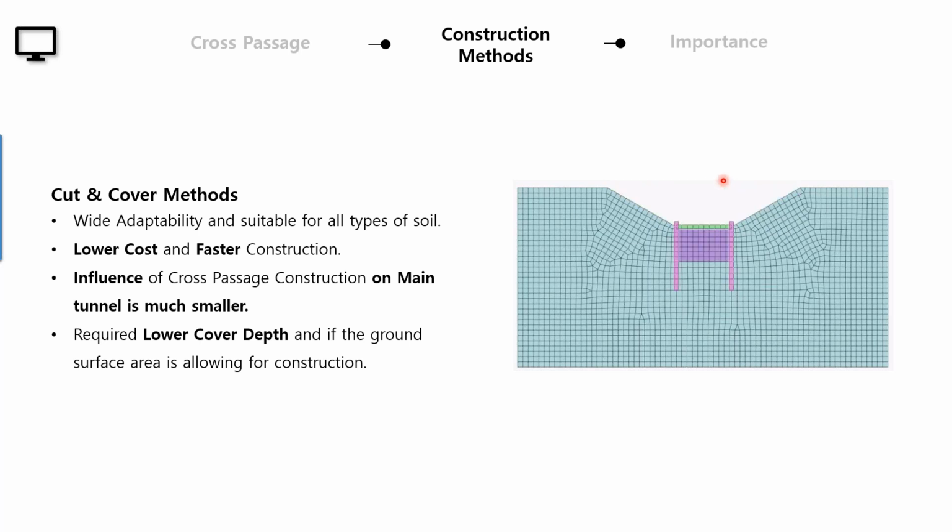And there are many other things that influence this decision, like traffic conditions or the important buildings that are present over there, and all such related scenarios. And here, as a designer, the important aspect is the main tunnel will have almost minimal to no effect or influence because of the cross passage construction, because you're actually removing the overburden and then placing the main tunnel as well as the cross passage by using the cut and cover method, right? So there will be almost minimal or no effect of this cross passage removal on the main tunnel in this particular method.